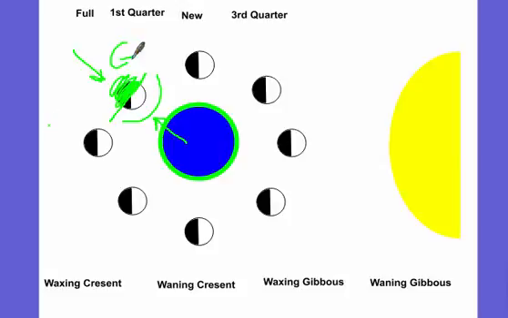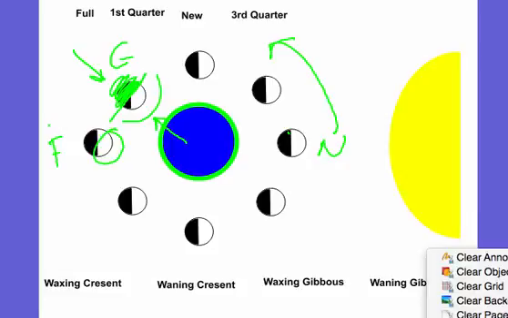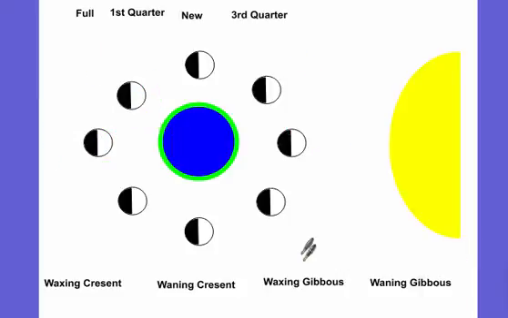So then we have to figure out, well, is it waxing or waning? Well, all you have to do is think about, okay, here's our new moon, here's our full moon. If we're going from new to full, that means we're going from completely dark to completely light. So the light must be increasing, so it must be a waxing gibbous moon. All right, let's try one more of these. Okay, let's look at this one right here.